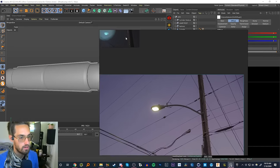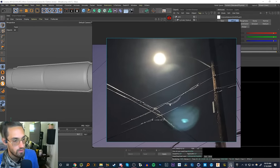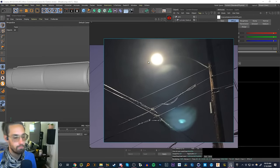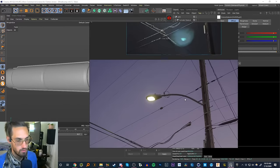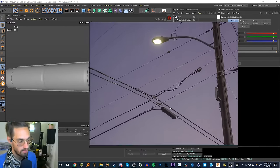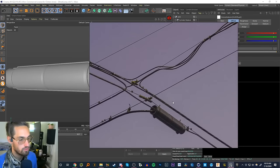I actually like this look a little bit better. So this will be the lighting I'm going for. I like the lens flare and everything. But this picture here is just a little larger for zooming in and getting that detail. I can upload the picture a little later, once the stream is over.